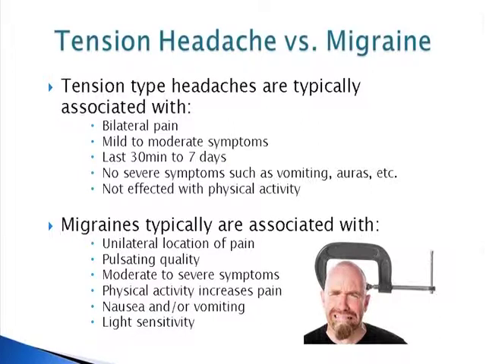You're not going to have, like I said before, the nausea and the vomiting. They call them auras with migraines. You're not going to get the auras with tension headaches. Now, you can get eye pain, but not the whole aura effect that comes with migraines. Also, one of the big differences is that tension headaches are not really affected by physical activity. If you're having a tension headache and you go out and exercise, usually it's going to make it better, not worse.